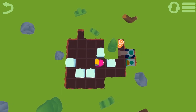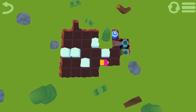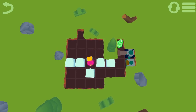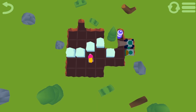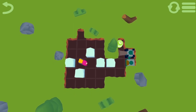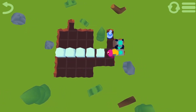How do I do this and still get back? Good question. I would need to put the last one into place and somehow get back through. I mean, if I was just doing it on the other side, it would be fine. Hold on, you come here. Let's do that. No, but we've got the same problem. Oh, but we can just push that to the side. Yeah, okay, I'm being silly. I'm being silly. There we go. Yay! Cool.